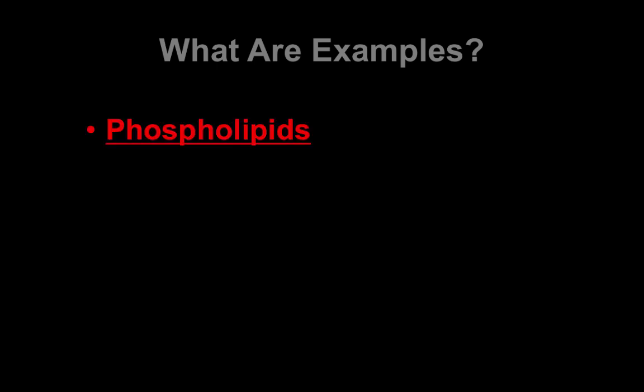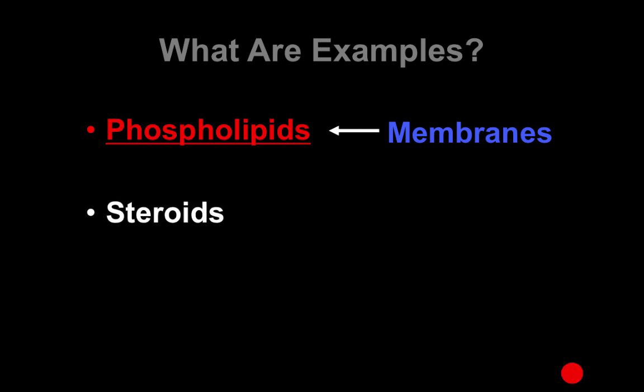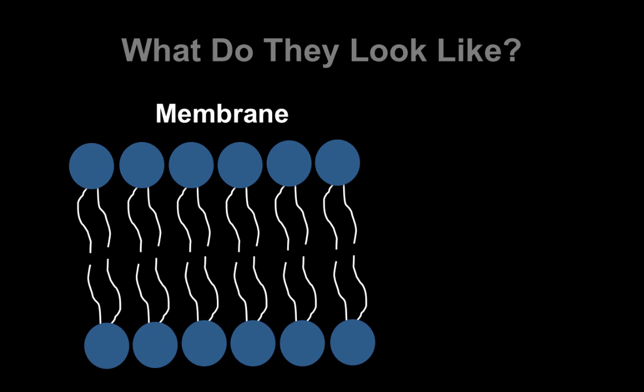So what are some examples? The main one to remember is phospholipids. You should never forget that this is a lipid, seeing that the word lipid is in the name. And these are going to be really important in making membranes. We also have things like steroids. I'm not talking about the ones that athletes take, but things that are naturally occurring in your body that make things happen. And these are lipids. This is an example of what a membrane looks like. Each one of these, what I would call a balloon with two strings, is a phospholipid. Again, we'll look at a lot more of these in a later lesson.